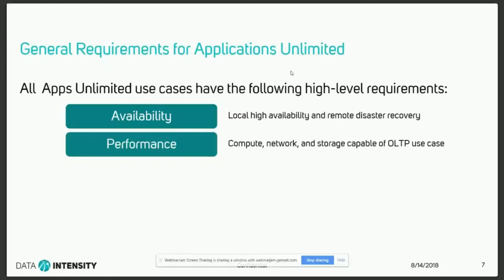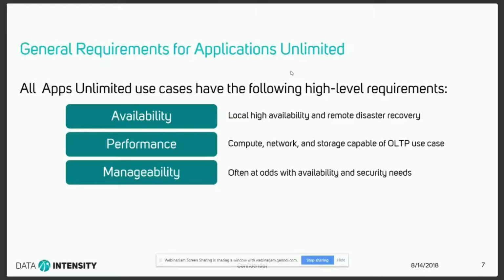Performance. Some OLTP systems do require a decent level of performance, both from a compute perspective as well as a storage perspective. One of the big things that we see driving expense for customers is storage and I/O. And especially with some of the other cloud providers out there, I/O can be a very, very expensive part of a cloud initiative. One of the nice things about OCI is that storage requirements are either built into the VM with NVMe or provisioned either in block or file storage at a very inexpensive cost. And it's all flash storage, so it's all very highly performing. You don't have to figure out what kind you need.